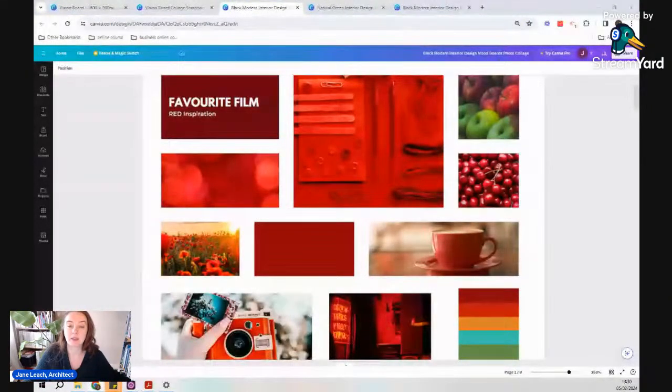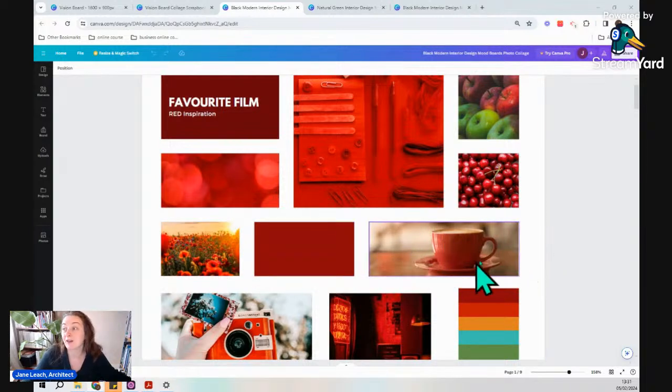So then I wanted to show you more of a mood board. So this is an example mood board. This is based on my favorite film, which is Amélie, the French film. I don't know if you've seen it, but there's a lot of red. It's got this kind of quirky nostalgia, a bit dreamy.